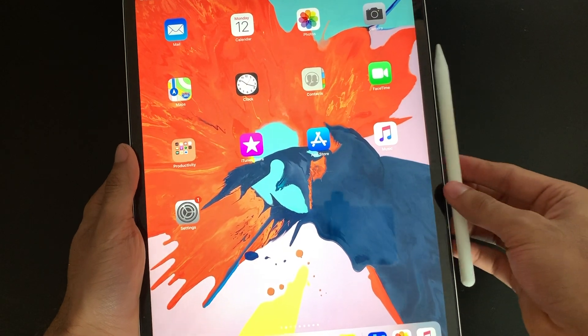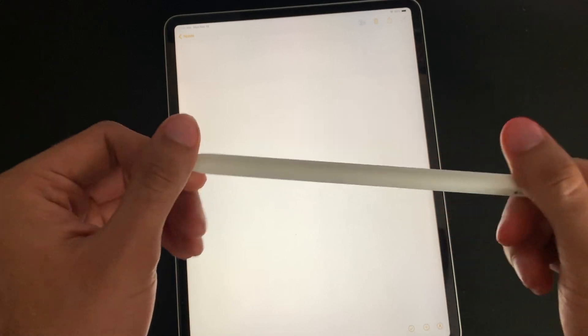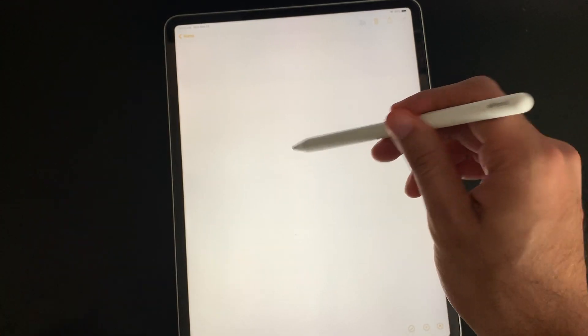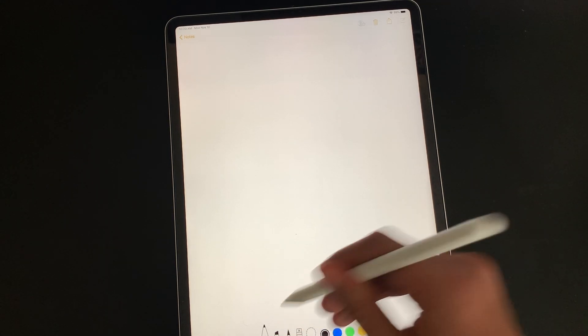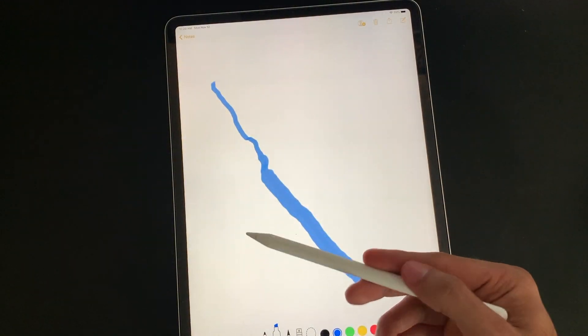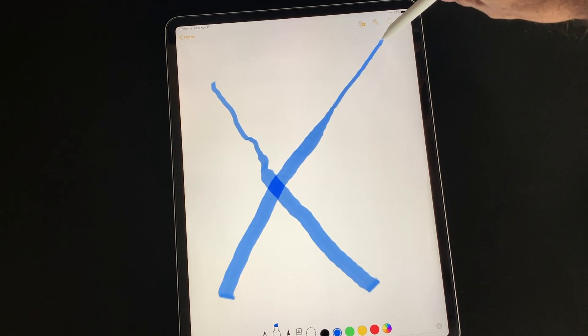If you ever need to charge it, it's really quick. I believe in a 30-second charge you're going to get something like five minutes of juice out of it. The Apple Pencil is definitely going to be more than just a stylus — it's a capacitive pencil that's really going to capitalize, especially if you're a creative professional. If you're an artist or web designer, this is going to help you pinpoint and have total accuracy over what you're drawing. There's almost zero latency, meaning when you're drawing it keeps up with you with zero lag as if it were a real pencil. In the Notes app, if you tilt it, it does a much wider stroke — and if you tilt it back, the stroke gets skinnier.